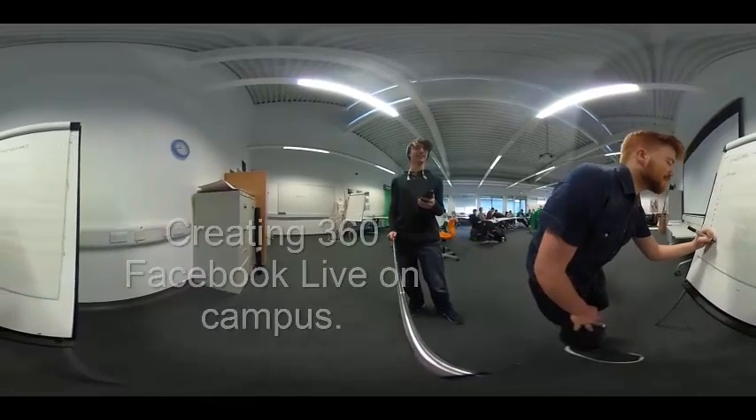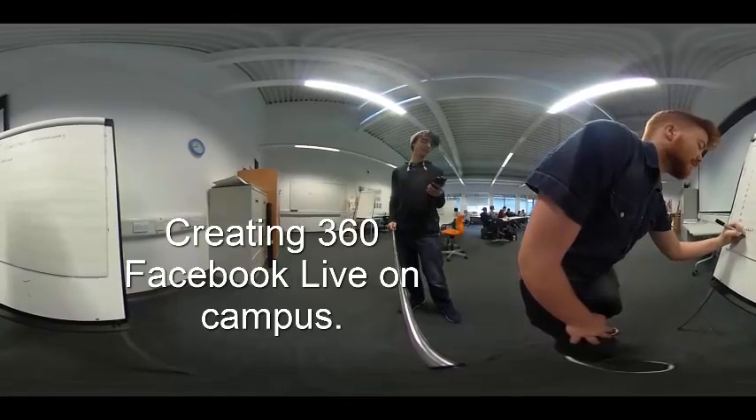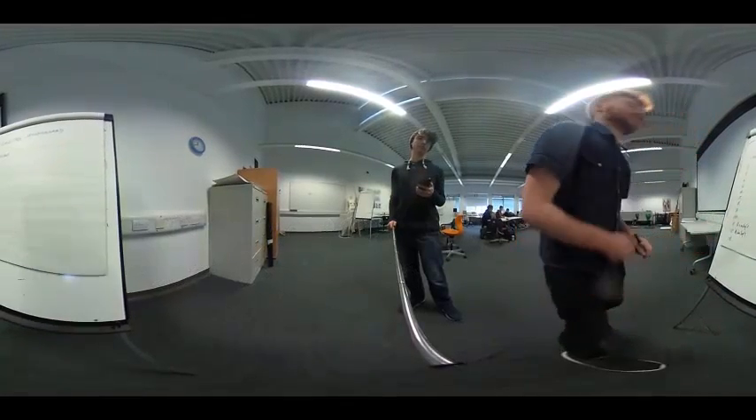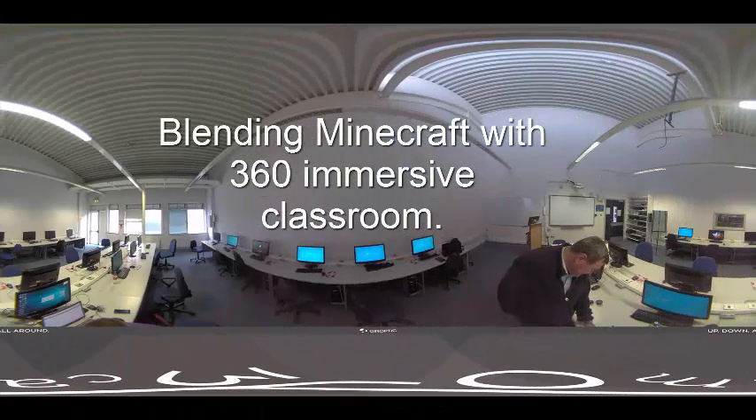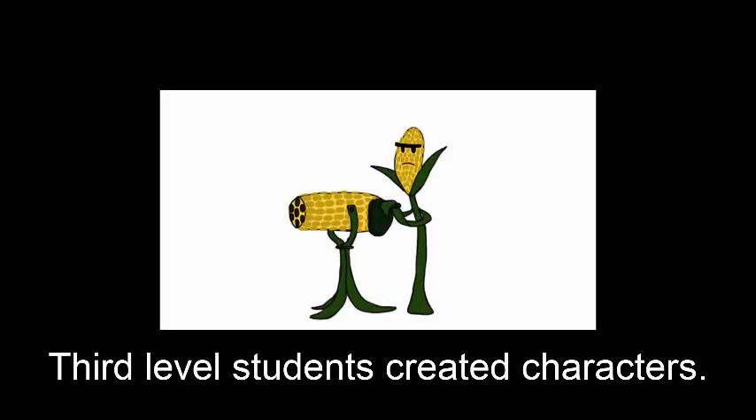YMTFM blends together creativity from primary school to third level using integrated technologies like the Ricoh 360 camera and a little bit of Facebook Live 360 — all these things cobbled together showing you can bring creativity into the Minecraft environment and into a 2D gaming environment using an amalgamation of technologies and creative thoughts, done by coders as well as creative illustrators.